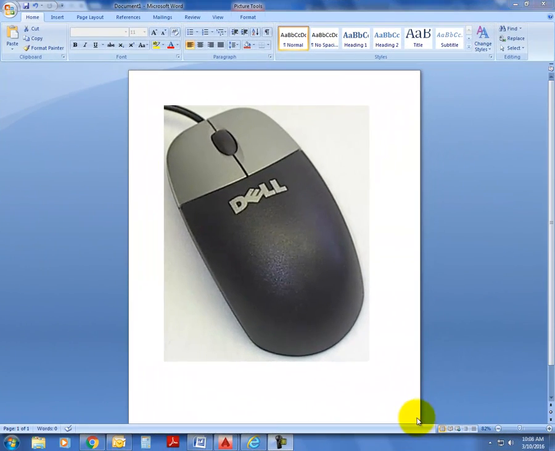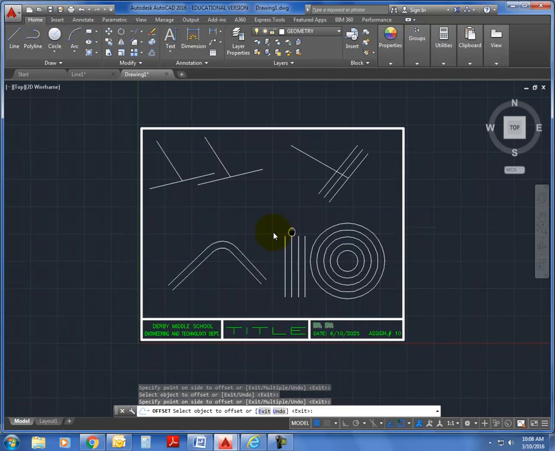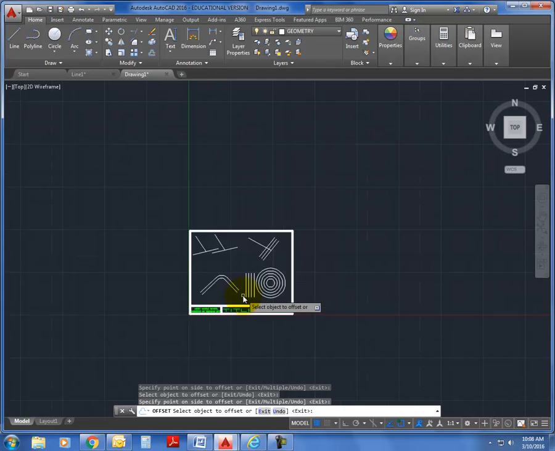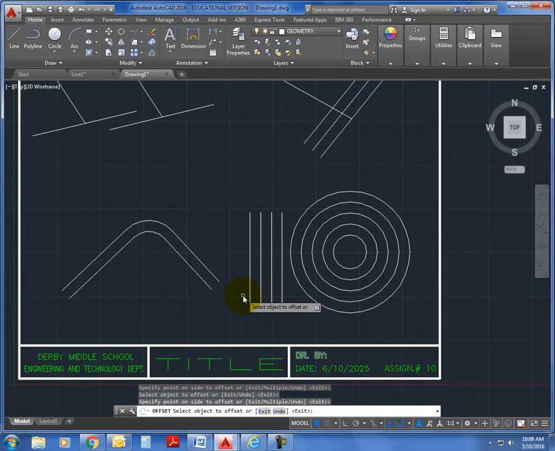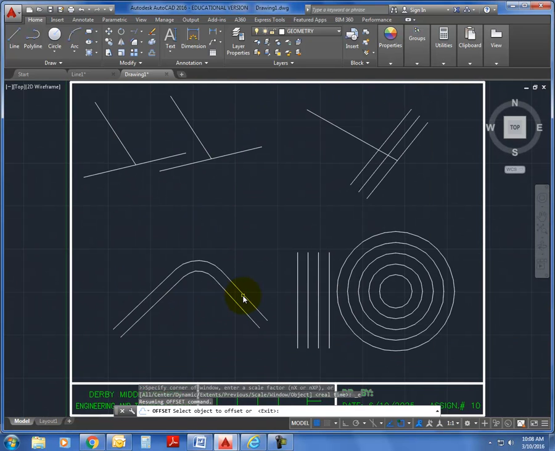This next video is going to be a short video about how to use your mouse. You can see that there is a roller wheel here. Okay? This is called a scroll wheel. You can press this scroll wheel, and when you press that, it will allow you to move the screen back and forth. It's called pan. Now, if you roll the scroll wheel, it will zoom in and out. If you double click the scroll wheel, it zooms to the extent.